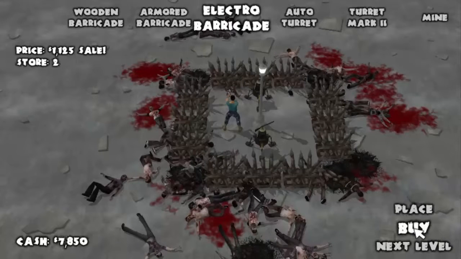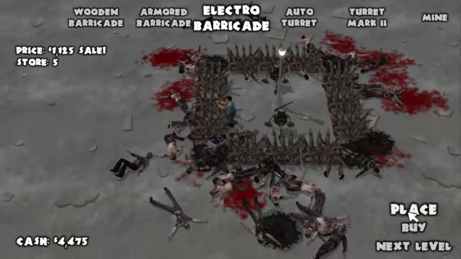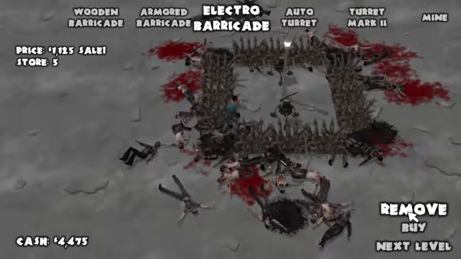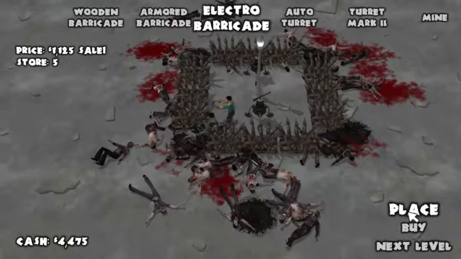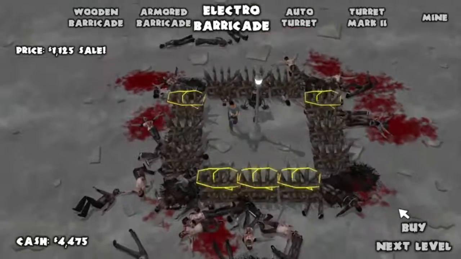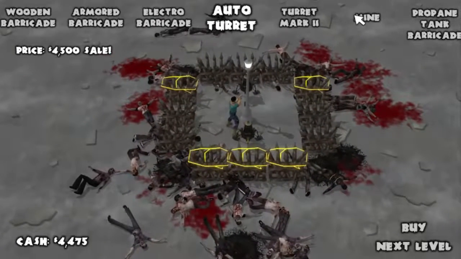The electro barricade. I'm gonna buy that to be able to show it to you guys. Let's remove this. Where do the zombies go usually? I think it's from down here. They go usually here. There you go. That's what you call design. I keep on telling you guys.